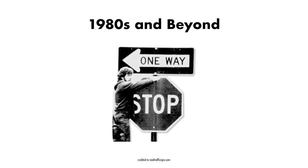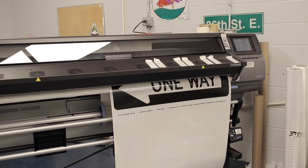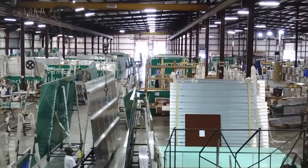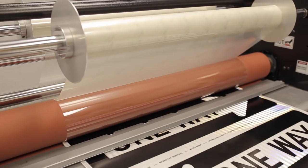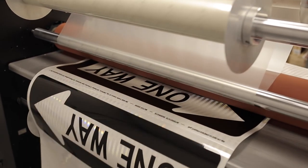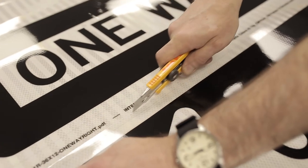Let's take a look at how the modern one-way signs are manufactured. At Interstate, we digitally print all of our MUTCDs to your order specifications. As a 3M certified sign fabricator, we exclusively use 3M-approved inks, sheeting, and overlaminates. Once the sign has completed printing, 3M electrocut film 1170 is then applied. This ensures we provide signs that are superior in retro-reflectivity and will withstand weathering.